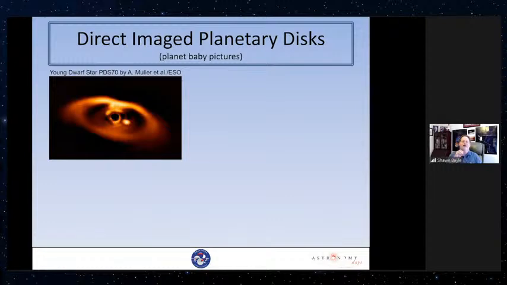The answer is, we have something called a coronagraph, where we block that really bright light from the star, because it's kind of like trying to see somebody coming toward you, but there's a searchlight behind them. There's just too much glare for you to see any resolution of anything. So we use a coronagraph to block the really bright star, and then all of a sudden you can see what's around the star. And in this case, it's pretty obvious something's out there, kind of to the side of the star.